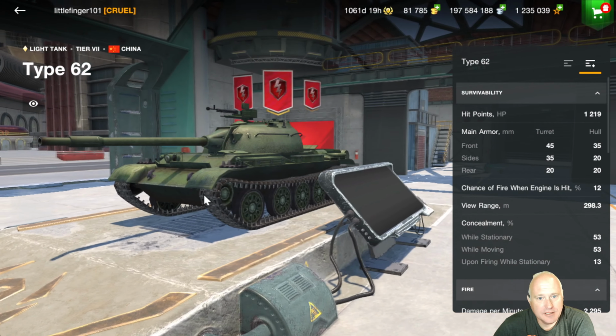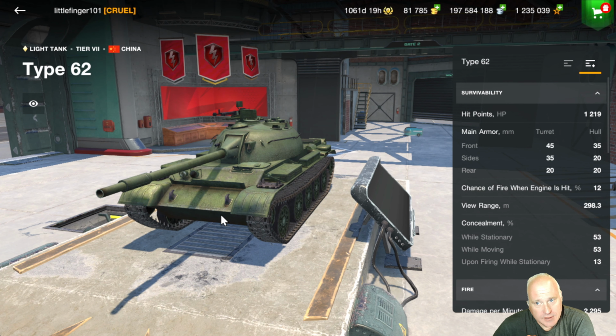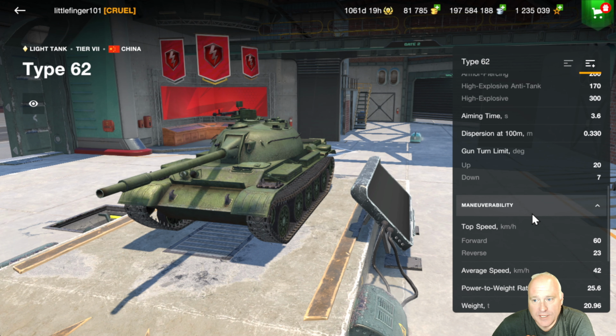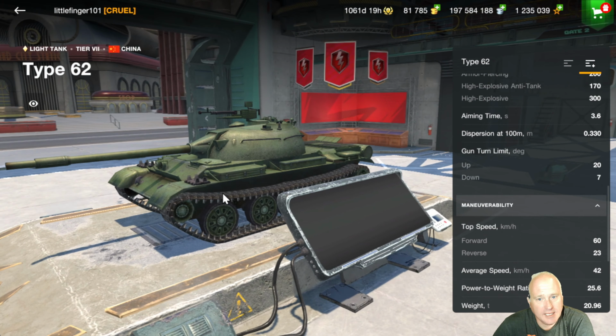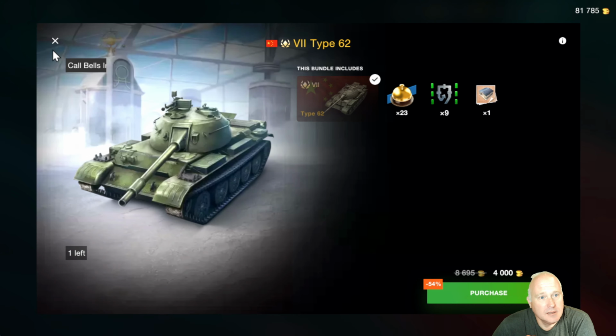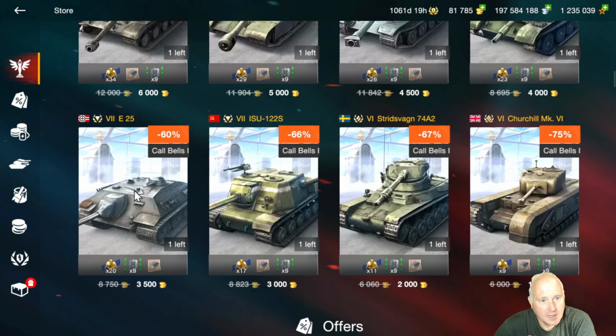light tanks. This is a tier 7 Chinese tank. It's been out for a very, very long time, so I'm a little bit surprised that the price is where it's at. But let's see, you've got 7 degrees of gun depression and 60 kilometers per hour as top speed. Not really any armor to speak of as a light tank, but in my opinion, it is super fun to play with its just good gun accuracy and movement. So 4,000 gold is not a horrible price for that tank.